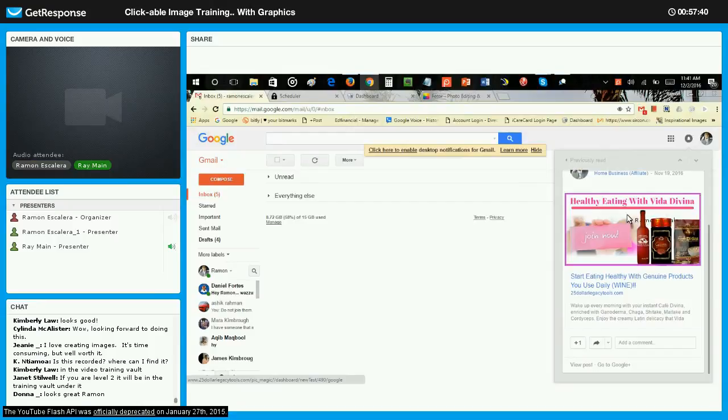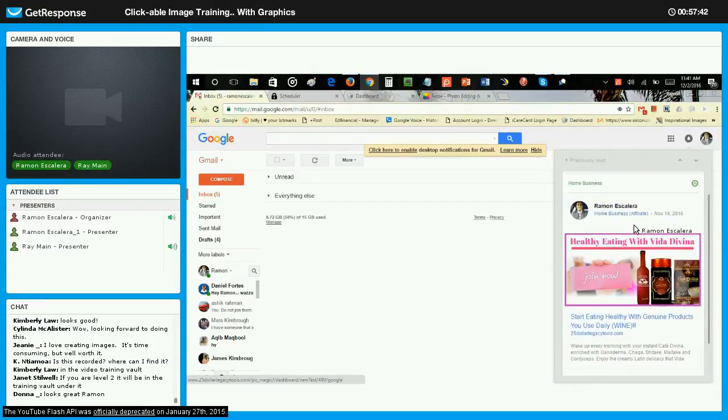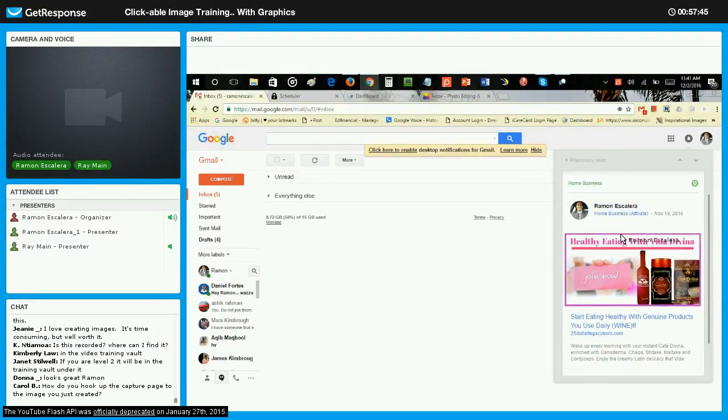This is one I created on a training for a lady that was in Vita Divina. And one of our trainings, she's working with us. She's in the legacy. She's using the software that we're using. She joined, and she wanted to create a Vita Divina from scratch. So I created this one from scratch, showing her how. And she loved it. This one got some clicks as well. I posted it on Twitter. It got a lot of hits on Twitter.